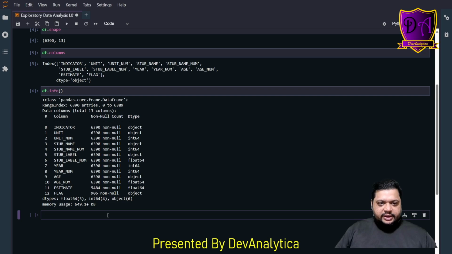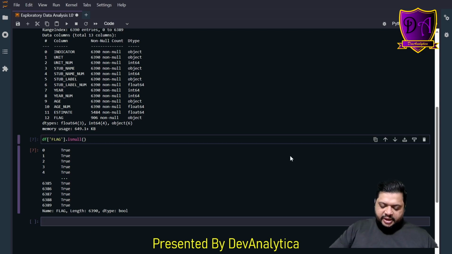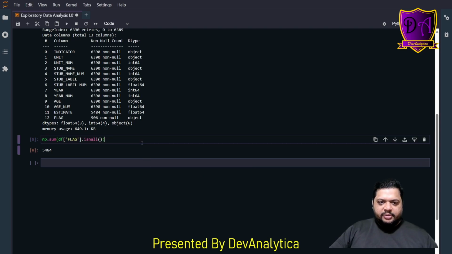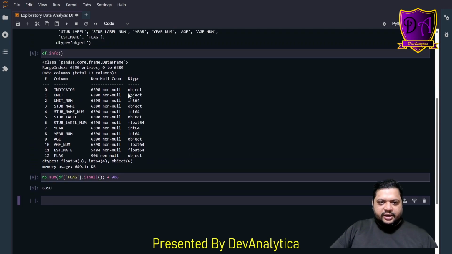For that, it's easy, as we mentioned earlier, we can use isnull. So how do we do that? Suppose I take the last column, flag, because we know that has the null values. So flag.isnull. Once we hit it, we get this matrix of True, True, True, and False, which ultimately gives us 1 or 0 if I do np.sum on that. So np.sum gives me the number that is not available. I'll just add the 906 to this to check whether my method is correct or not, and it has given me 6390, which is the actual value, 6390.